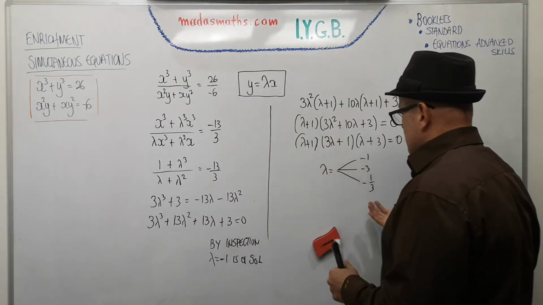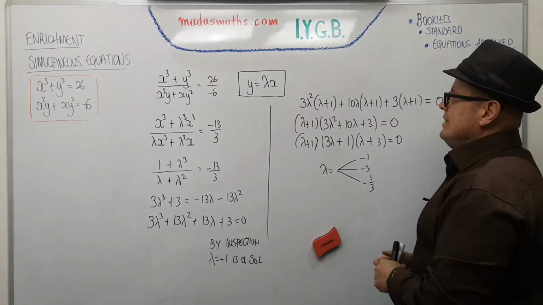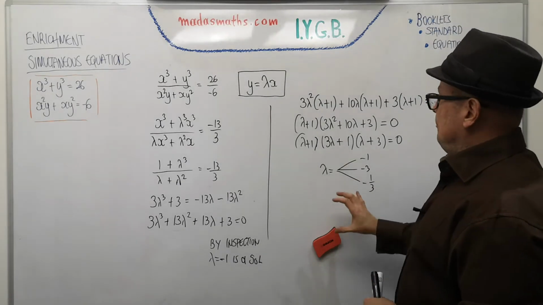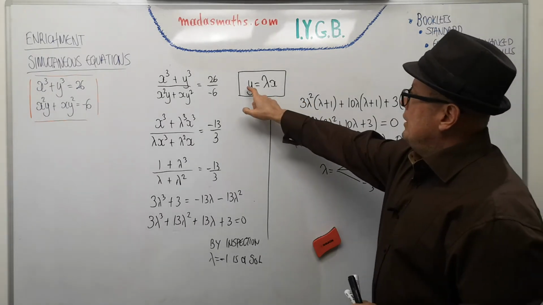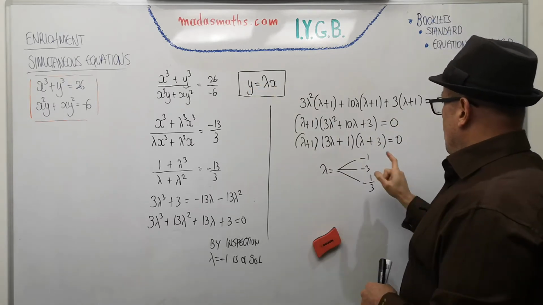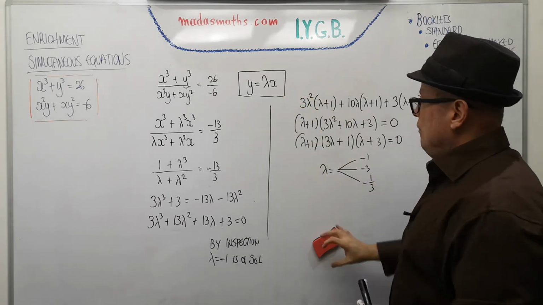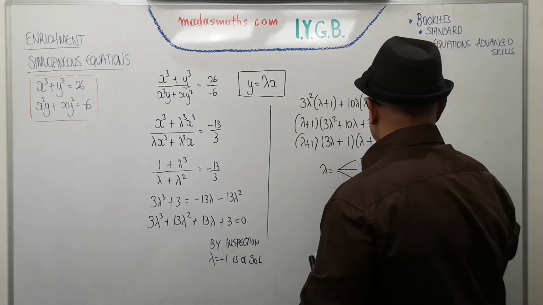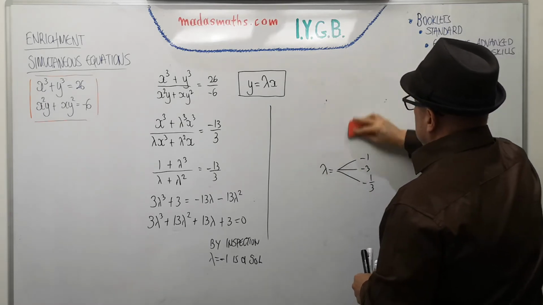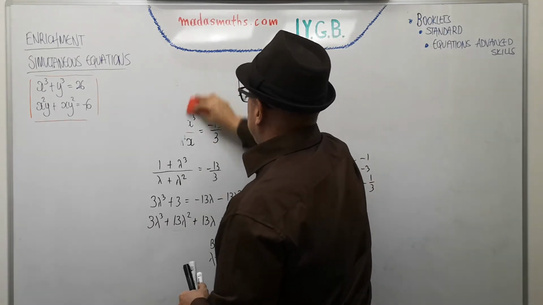Because remember, what am I trying to do? I'm trying to find an x and a y. I found lambdas. What's going on with all of this? Well, for each value, I have a relationship which says y is equal to -x, or y is equal to -3x. So I know this is what I need to do next. So let's make some space and see how we're going to deal now with the final solution. I'm going to leave that because we need it.